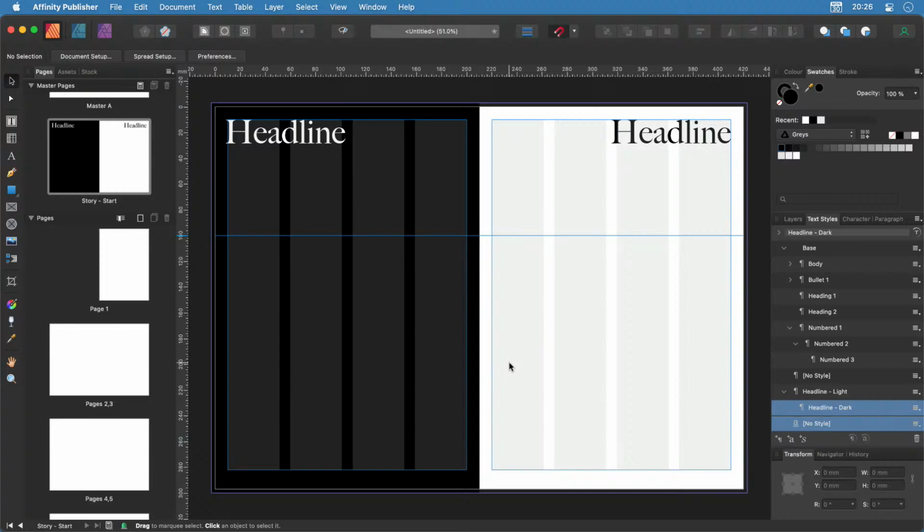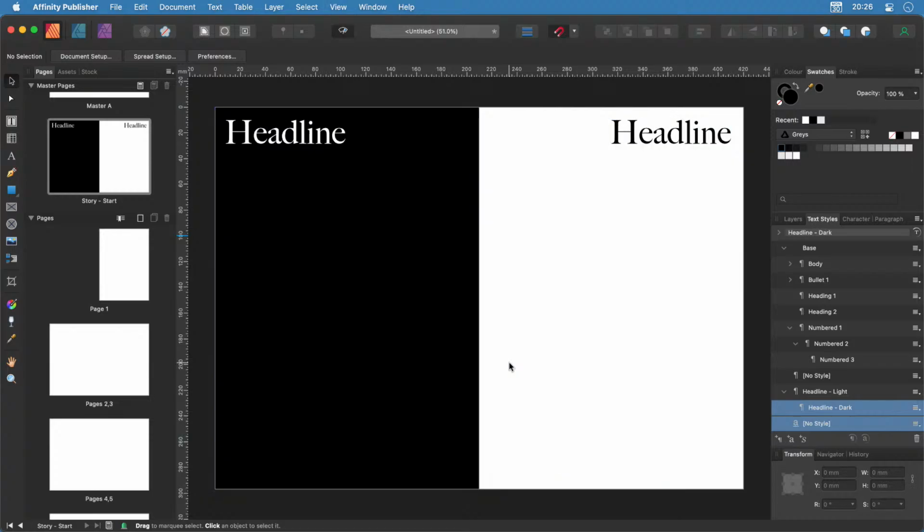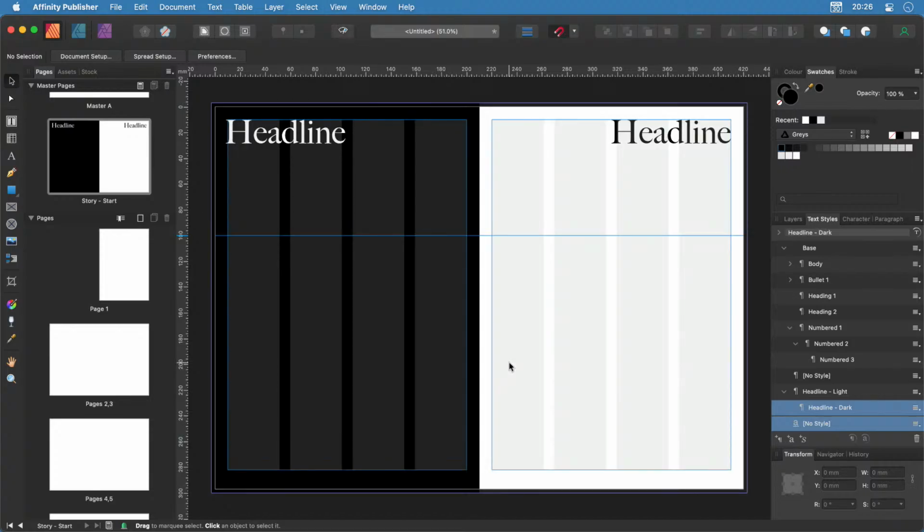There is a special shortcut key. I must admit, I don't know what this is on Windows. Maybe Mike could find out. It is Control and W, and I do mean Control and W on Windows. And what that will do is toggle off all the Affinity Publisher detritus. So you can see how that would look if it was printed out. So that is a handy key to know and to toggle on and off. I toggle that on and off all the time.